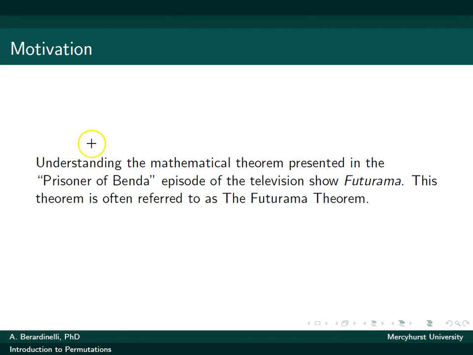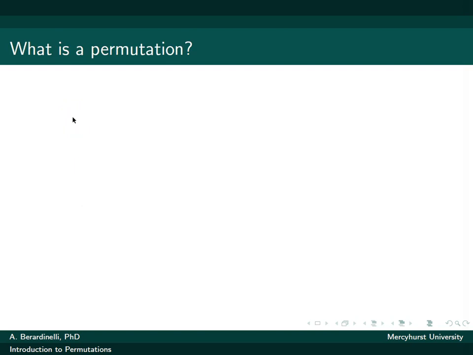In this series of videos, we are going to talk about permutations. And our goal with talking about permutations is to understand the mathematics that's presented in the episode of Futurama that you watched yesterday. So today we're going to cover the basics, and tomorrow we're going to actually go into the theorem itself, the Futurama theorem. So let's start with what is a permutation.